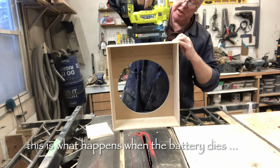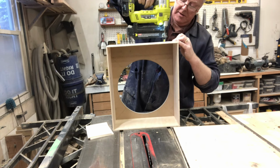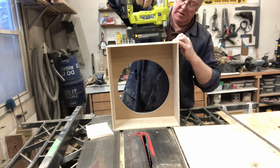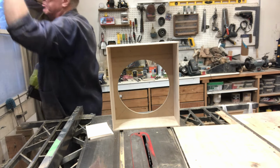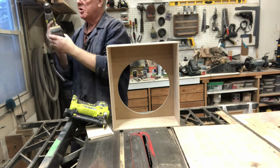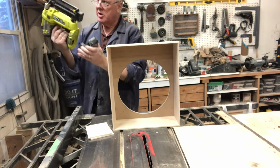Ryobi tool experts, tell me what's going on. Try a different battery. Put that back in charge. Thought that had just come off charge, so it looks like it may be, oh, there it is, it's charging.